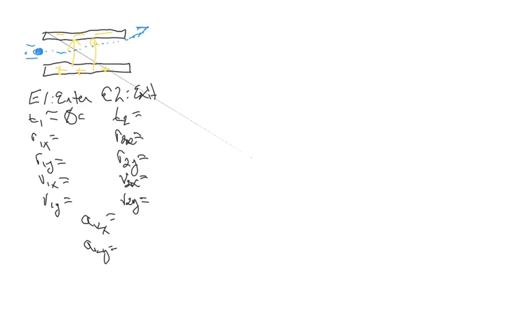So we know a lot of this is going to need to be filled in, and because I'm free to pick some things, I'm going to make all of this 0 as far as where it enters position-wise, and my initial time. I'm also going to give it an initial 0 y velocity, and as far as my x velocity, I know that's 2e6 meters per second. I'm not going to give it any x acceleration because there's nothing accelerating it through the plates, but it is going to have a y acceleration from the electric field.